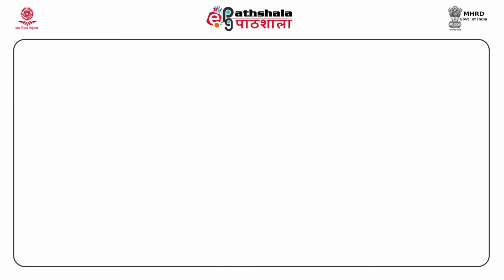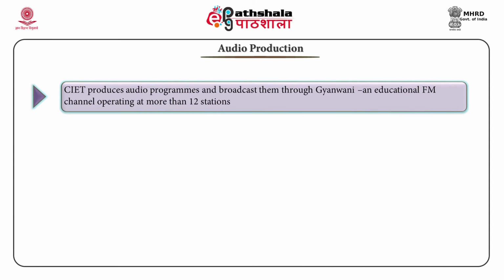The division of audio production. The demand for the production of audio or radio programs has substantially increased during the last couple of years. CIET produces audio programs and broadcasts them through Gyanwani, an educational FM channel operating at more than 12 stations such as Delhi, Lucknow, Bhopal, Patna, Indore, Mumbai, Jaipur and Allahabad.